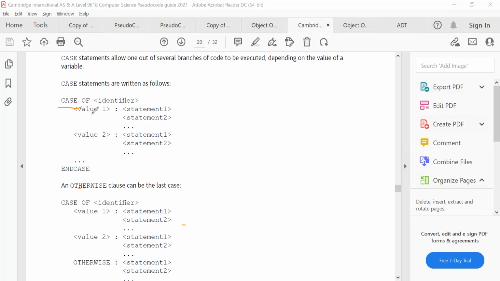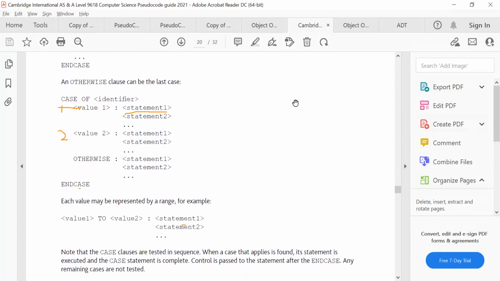So the first case, the number of attempts. If we use the previous example, case of attempts, when the value is 1, then it gets the points as they are. It doesn't touch the points. When the attempts is 2, then it divides the number of points by 2. We could have done something similar to that.